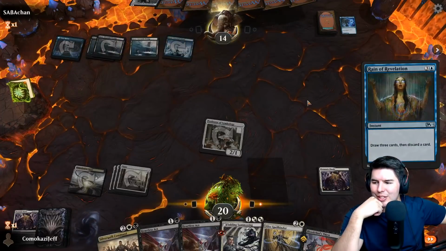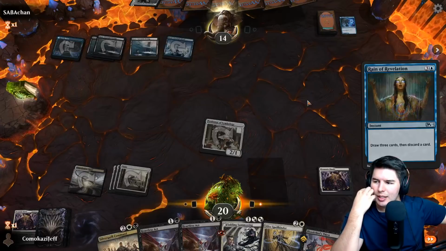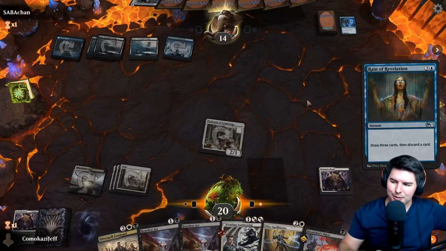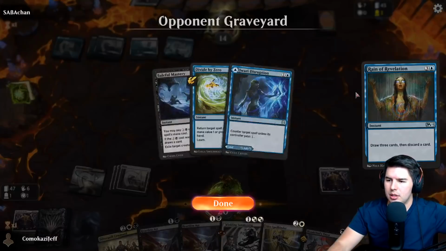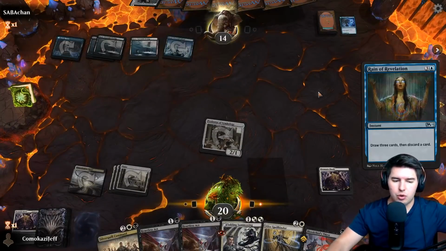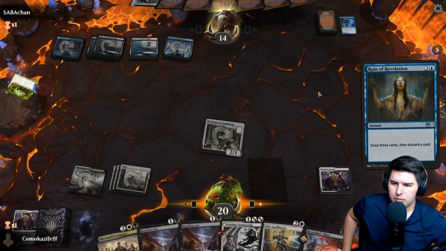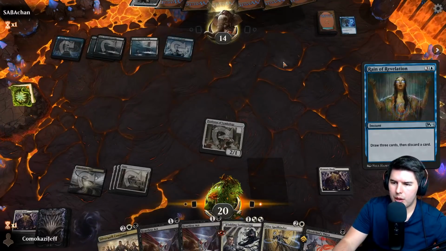Reign of Revelation. Is that better than Behold the Multiverse? I don't think so. Unless you're trying to discard cards. Or you're playing something like Mill, where you want to be drawing more cards to get more mill out of it. Then it's better. Graven Lore, probably what they're playing here as well. Blood in the Snow, probably playing as well.